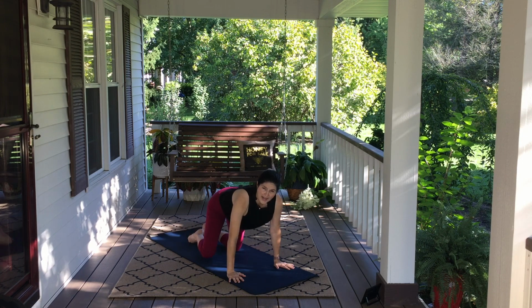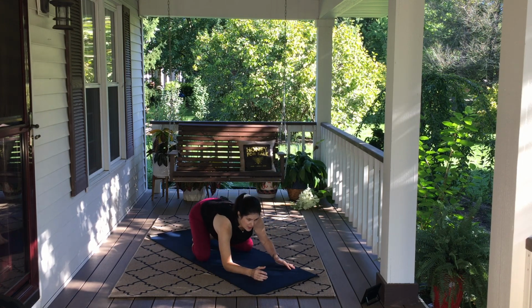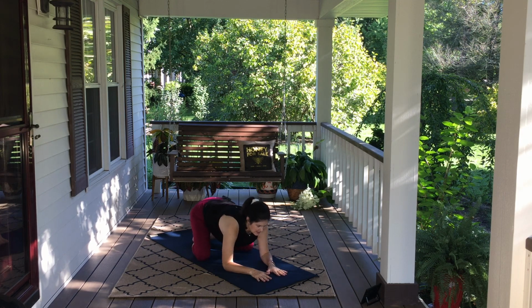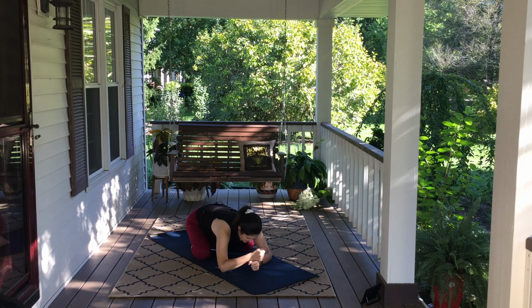Take them wide. And begin to settle hips towards heels. Going down onto the forearms, child's pose. If your legs are still a little tight, keep the hips up a bit. If you feel okay, sink hips down onto heels. You can drop your head. You can stack up some fists, whatever feels good.